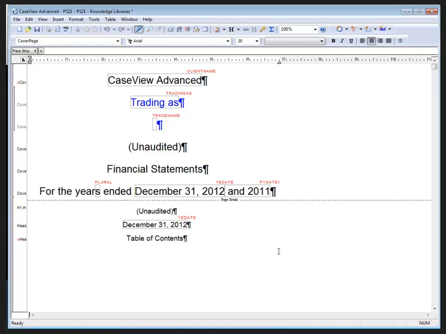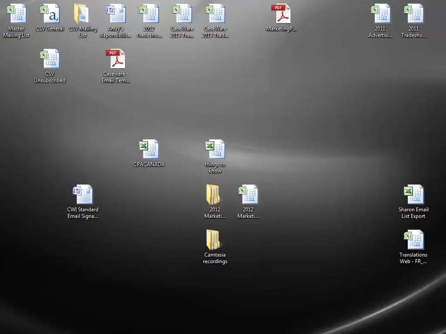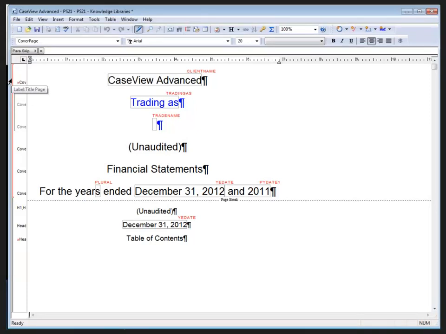Number two is labeled sections, and by placing section markers around content that can be used in other files and labeling the section in a template document or a client document that was created from the template, I have the ability to point to another Caseview document's labeled section to pull the content into the current Caseview document in the desired position. So over here in the style window, we can see a number of different sections, and if I hover over top of the larger section, we can see that it is labeled title page. So I happen to have sections around the majority of content in this document, and they are labeled.